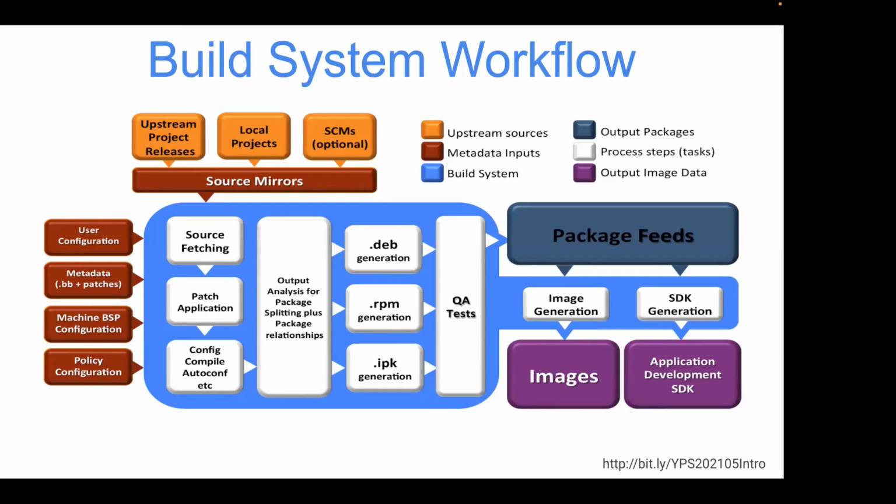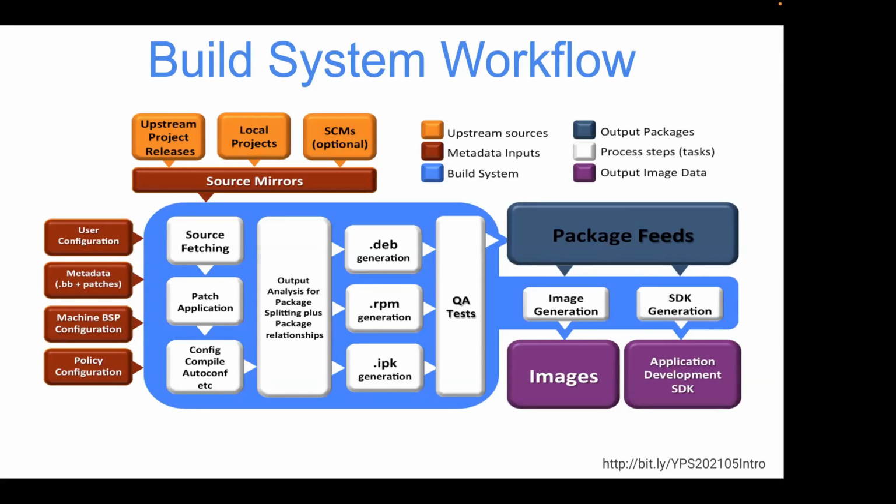this is metadata that isn't specific to a particular recipe. It's not specific to a particular piece of hardware. It's all the other things that make your distribution. And those four things then make up the inputs for where to get the source code, how to build it, and how to ultimately put it together in such a way that it'll work on your target.